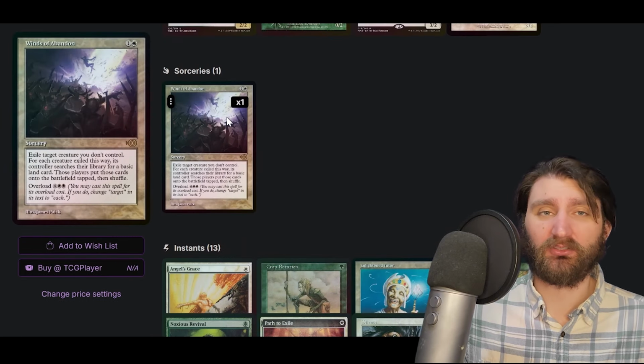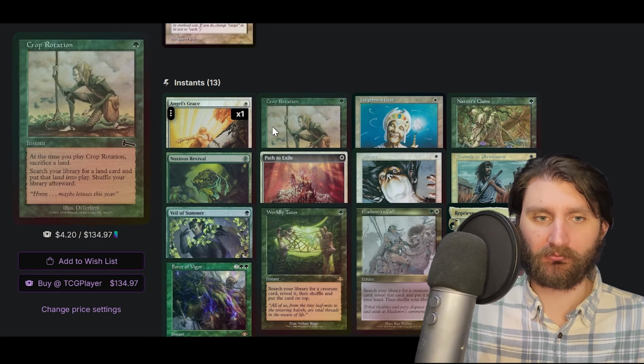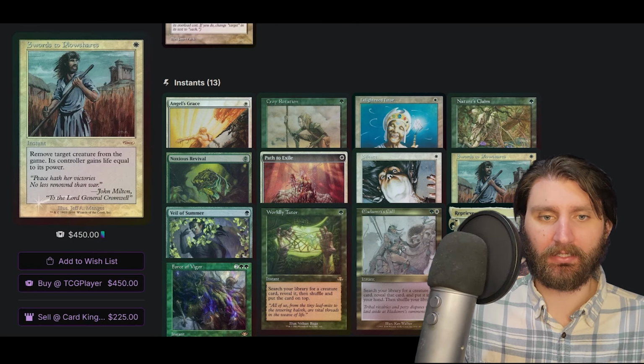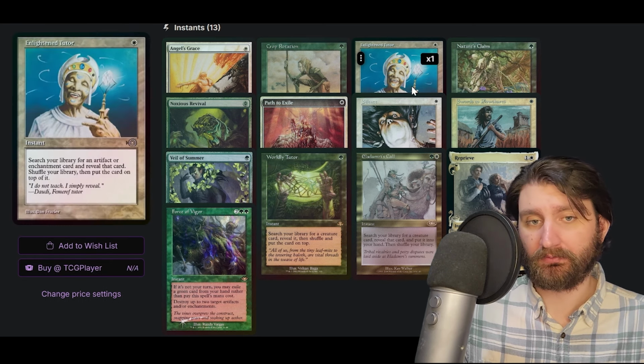Sorcery is just the one, Winds of Abandon, which is a really strong board wipe. Instants: Angel's Grace, you're not winning now unless you Final Fortune and then win anyways. Nature's Claim, Path to Exile, Eladamri's Call, Reprieve. Fairly well what you would expect in instants. We don't have, like, Quick Reflexes here.